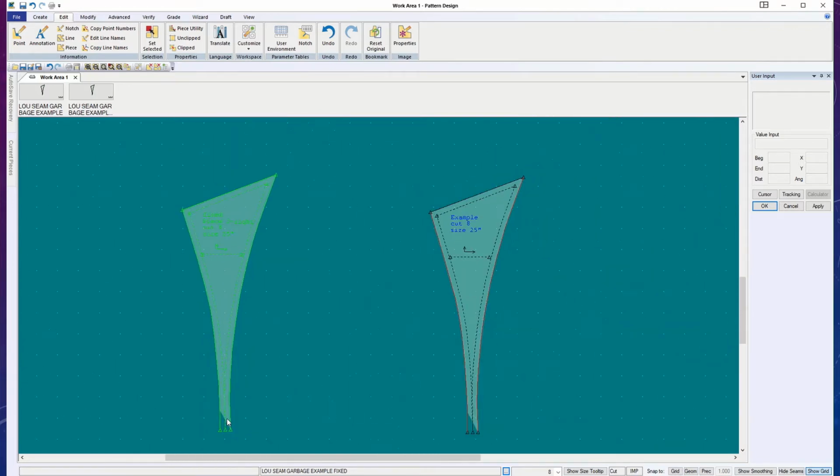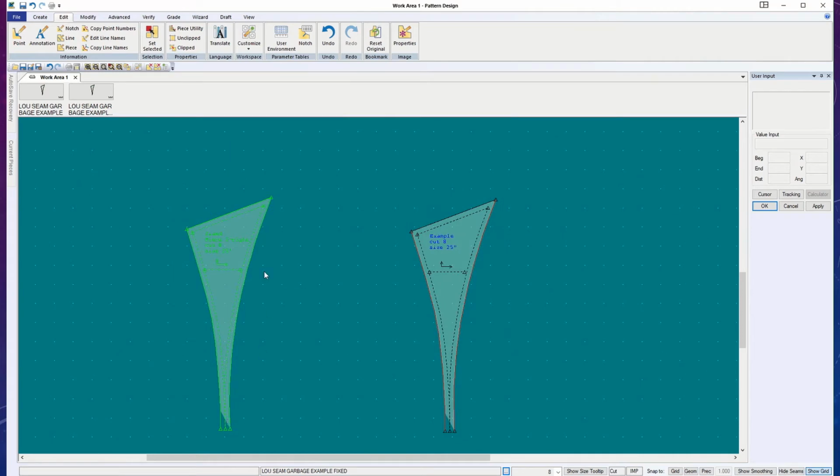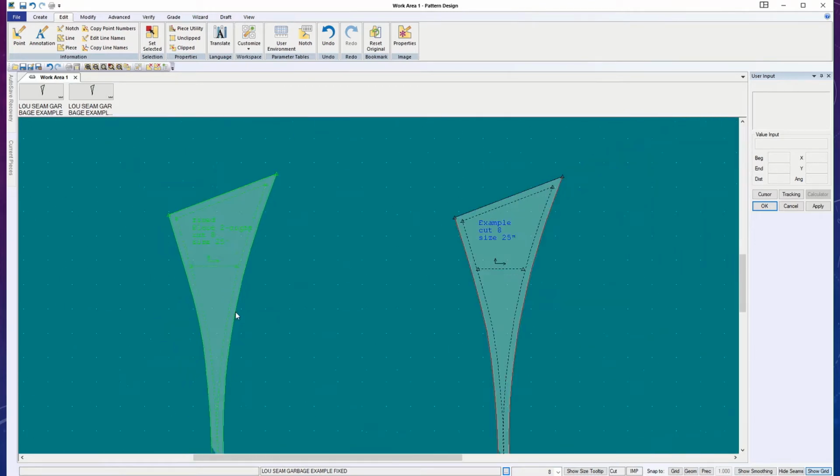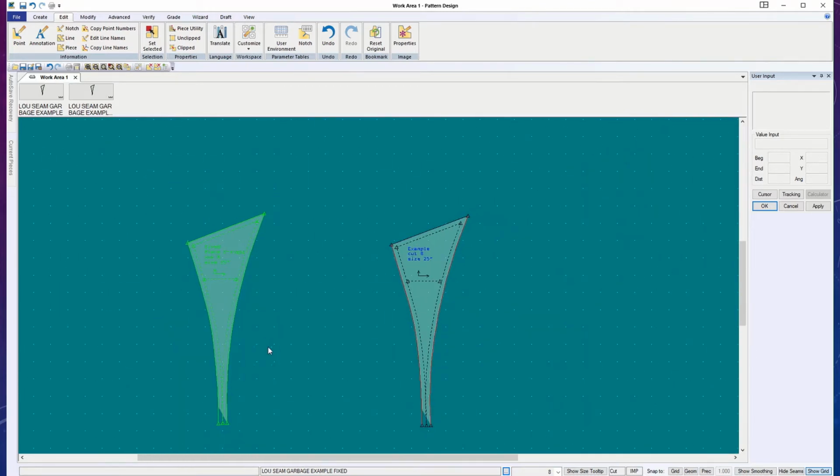It's got screen garbage, and sometimes the pieces will have extra lines sitting on top of each other, and I've talked about that before. But the way the computer understands a piece is that it has to have at least 3 lines in it to be a plane rather than just a line.